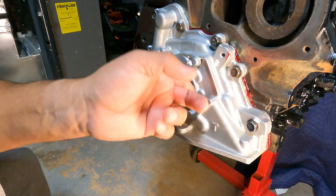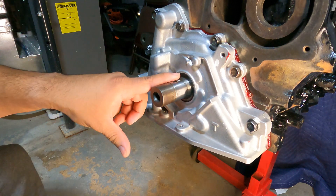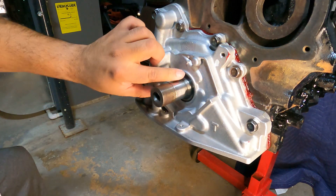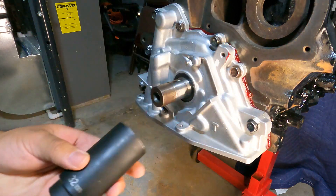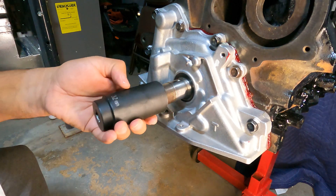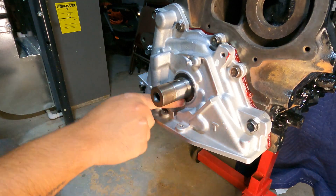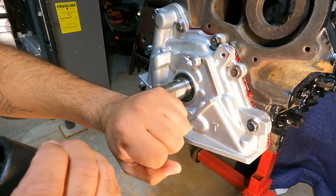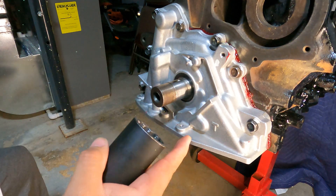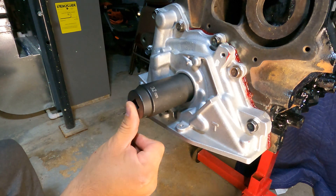The oil seal is installed. I've heard from multiple sources that people don't oil these seals and just go dry. When installing the seal, there's a specific Mopar tool you can buy, or you can use a 32mm axle socket — it fits perfectly with the keyway off. Give it a slow tap and it'll seat itself perfectly with no leaks. This saves you from buying the Mopar seal tool and avoids using a flat extension that could possibly damage the seal.